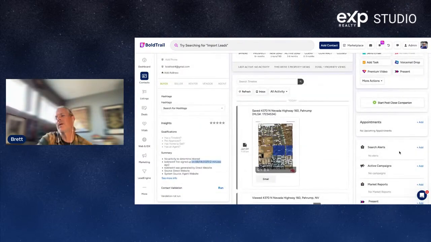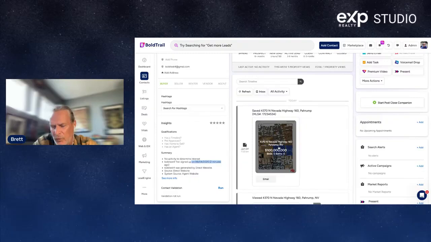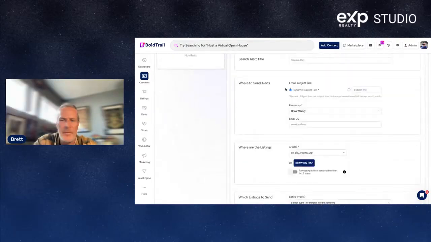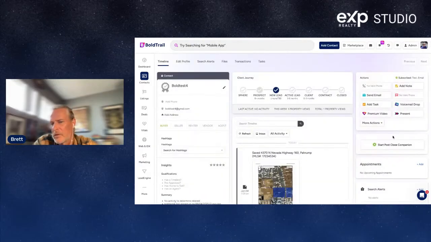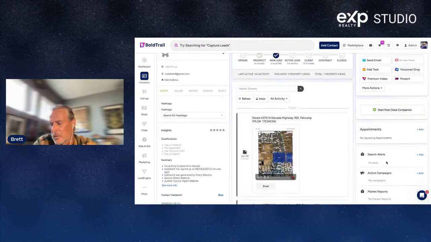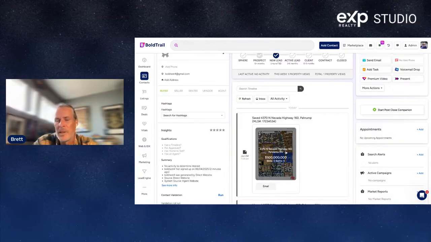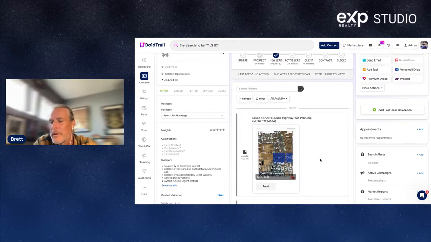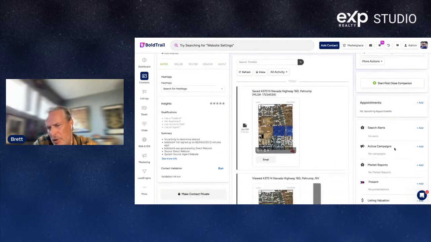And then on the right, what do we do? What's our best practice here? Follow up, drive them to your website. There's no question, give them a reason. Now, if they signed up on your website within 2 days, 48 hours, we will set them up on a search alert. There'll be something in Nevada that starts pumping out to them to give them a reason. Now, best practice, you need to set that up yourself, please. You know your market. You know what those price ranges are and what they're probably looking at if they're looking in this area. The campaign should have already attached.